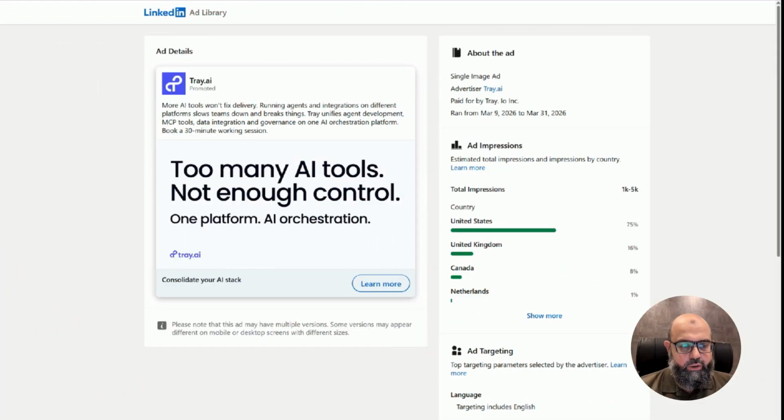Five companies, five tests. The first ad that we are reviewing today is for Tray.ai, which is an AI orchestration tool and platform for enterprises. At the outset, the design is very clean and very on brand, with big fonts on a white background, very visible on LinkedIn desktop and on mobile as well. One thing that also helps on mobile is that the thumbnail can show the text legibly on all screen sizes. This is also good.